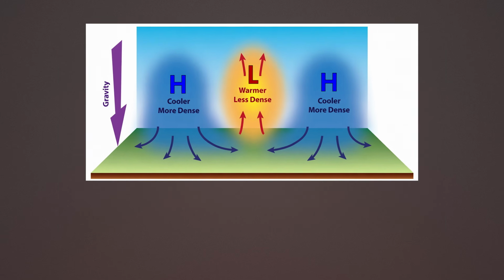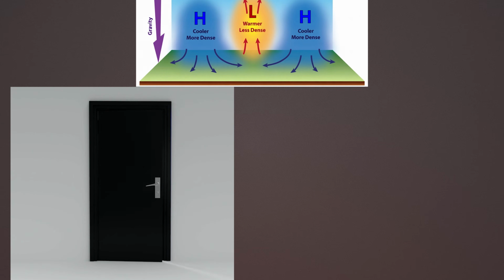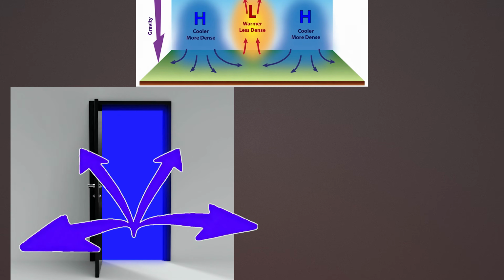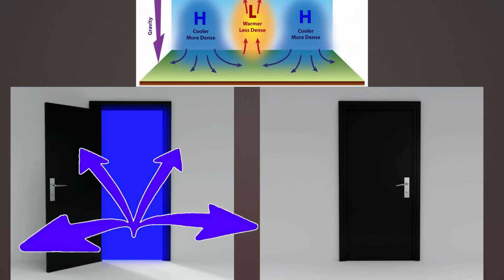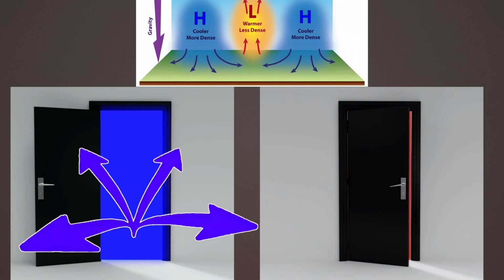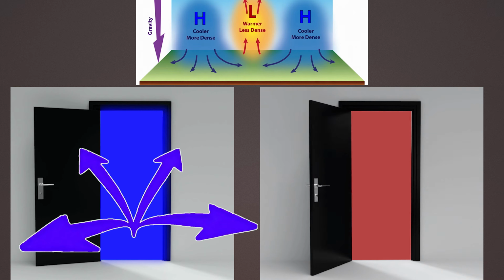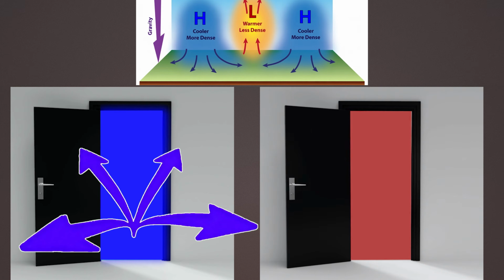And you've probably experienced this at home. If you open a door or a window and it's cold on the other side, the cold air rushes towards you and just smacks you in the face. But if it's hot outside and you open the door, you don't feel the heat until you step outside. Weird, right? Keep this in mind for when we talk about how air masses behave when they meet.